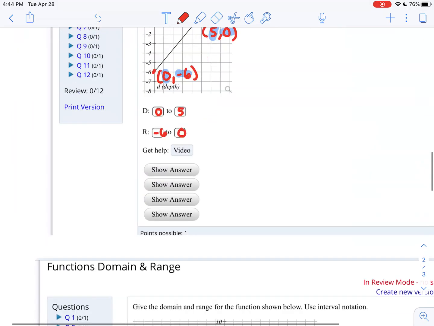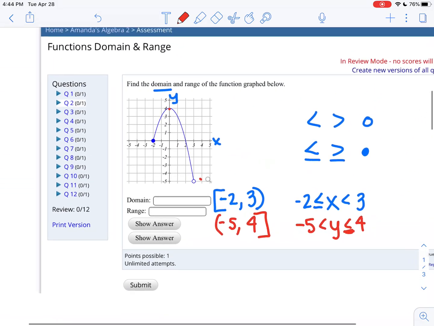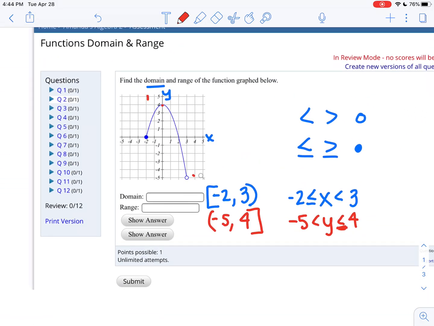And I'm going to show you on the other one too that you could have put, so remember how for x's we did this? And again, we wouldn't do that because there's still graph over here. So it's kind of like our barrier line. So this would be the barrier for x, which is -2 to 3, right? Which is what we got. And remember it was a parenthesis because of the open circle.